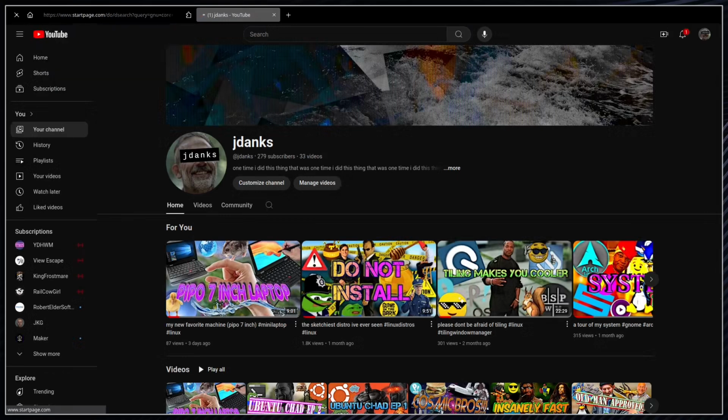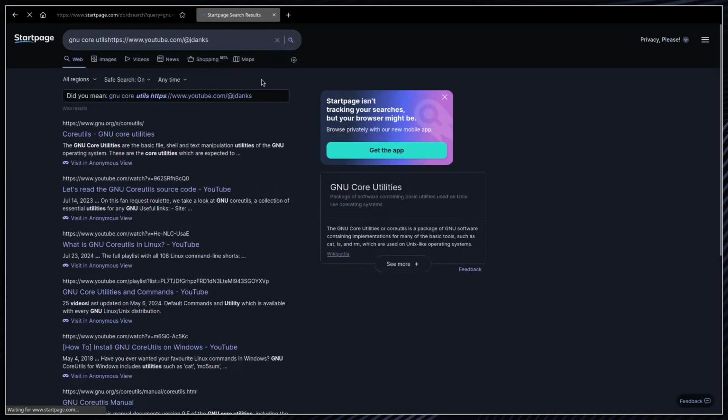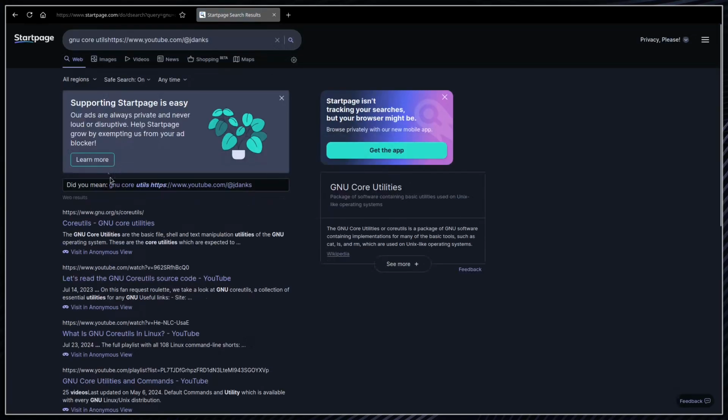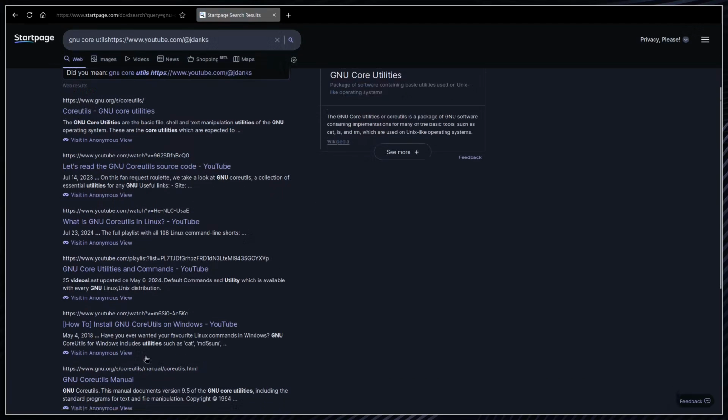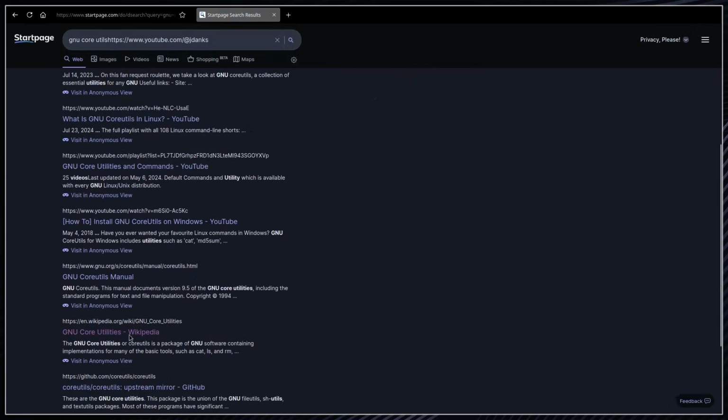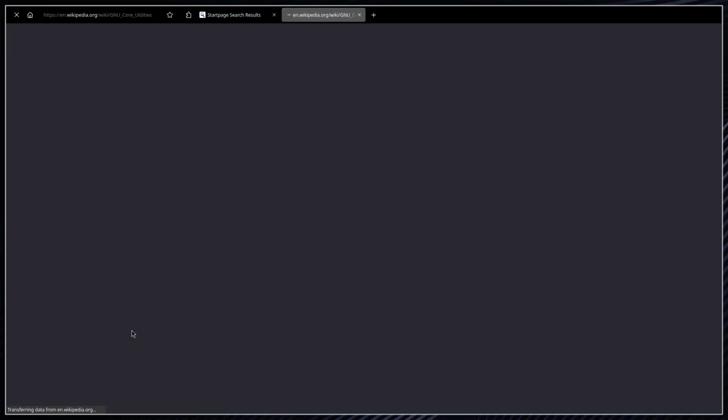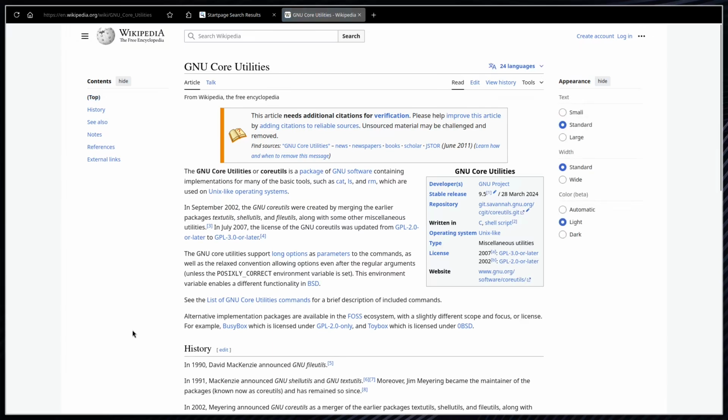We'll go to Wikipedia and see what it says. The GNU Core Utilities, or Core Utils, is a package of GNU software containing implementations for many of the basic tools such as cat, ls, and rm, which are used in Unix-like operating systems. So knowing these will work in a lot of different stuff, right?